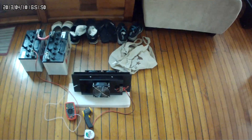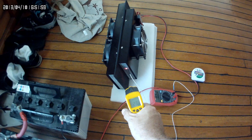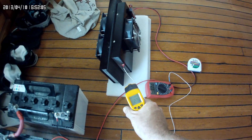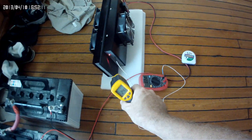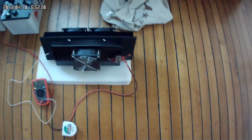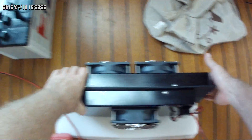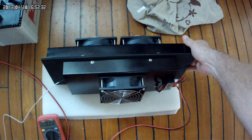We just dropped one more degree but it is pretty hot in here, so it's hard to tell how much difference it's making yet. The thermal sensor is reading about 24.5 degrees. It's only been running a short time. There are good possibilities here — I'm excited about it. It's big — a mammoth unit. The air coming off the Peltier units is really warming up now on the hot side.